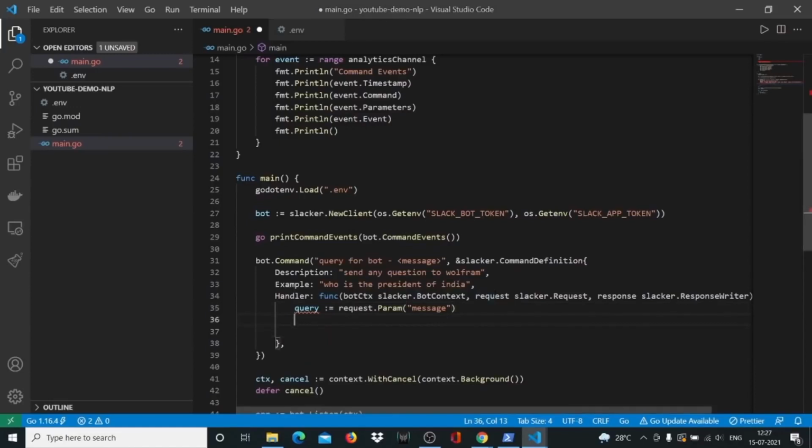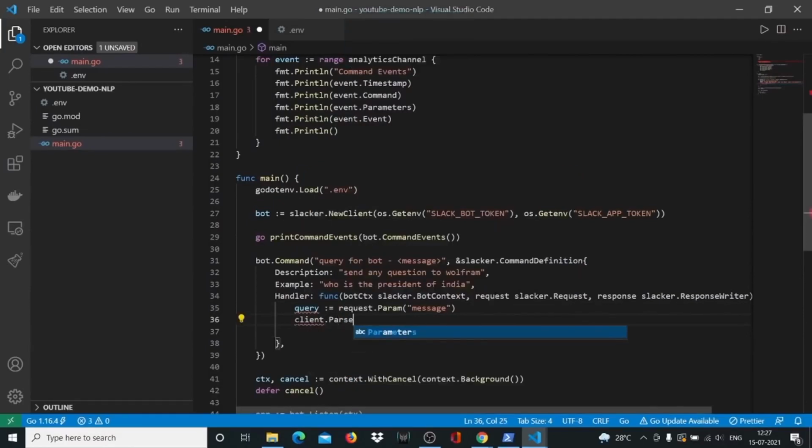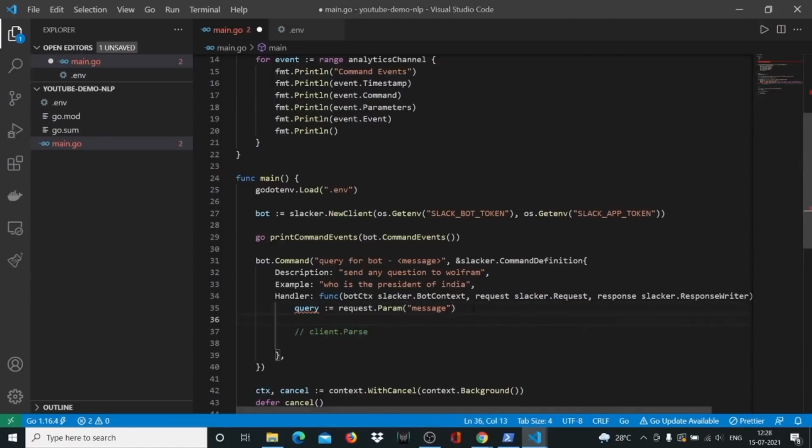Now, what we'll do is we'll come here and say client.Parse. Now client is going to be our Wit.ai client, which we've not created till now. So before I create my client, I'll show you what the query looks like in the command line.